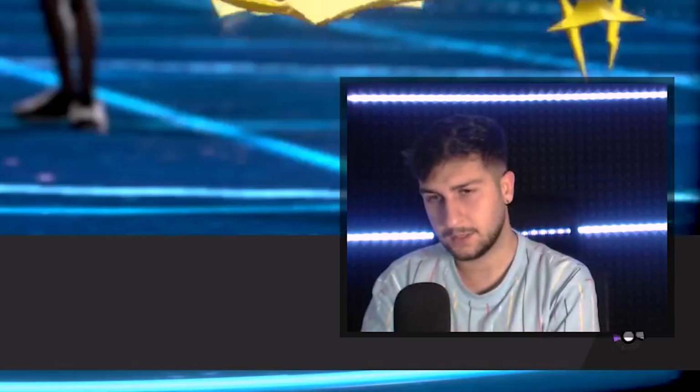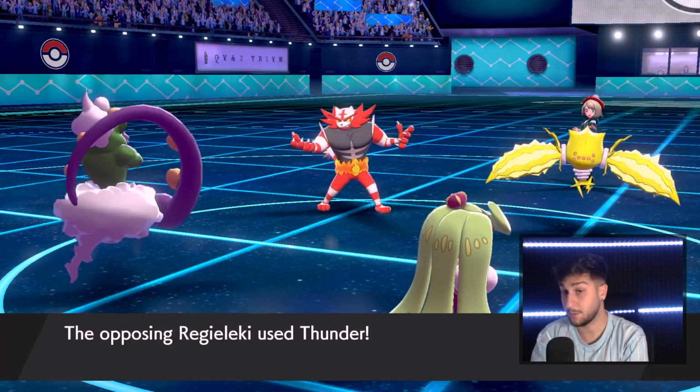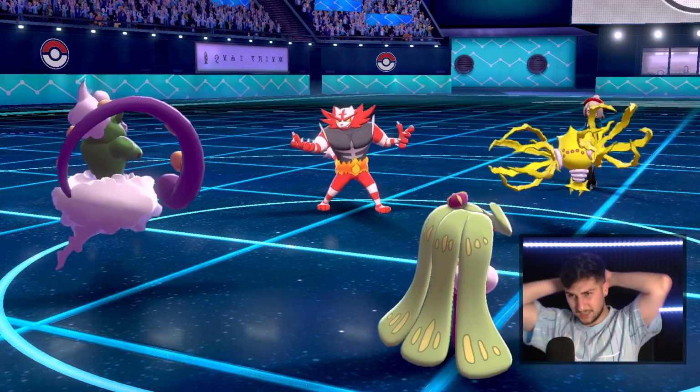Even though Regieleki should never protect here. But I think this still makes a lot of sense, just to cover your options, or your opponent's options. My opponent just Thunders. They connect. After their Specs, I think this is bad.